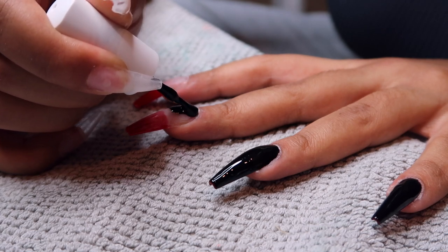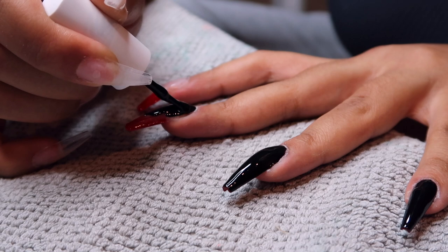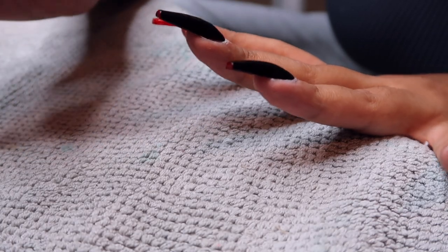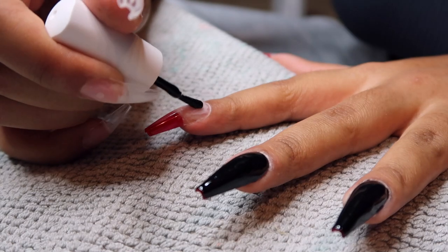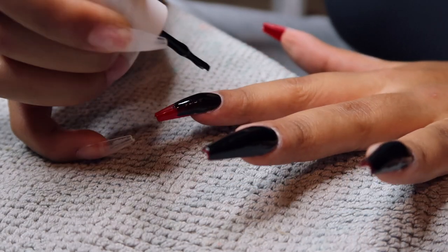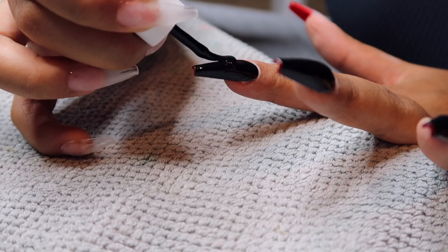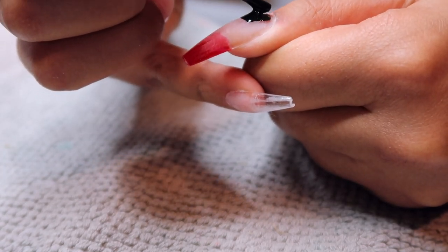Using poly gel might be easier as opposed to the wet extend gel, which is a bit stickier and oozier and kind of gets everywhere. I'm definitely going to be trying this again — if you want to see more tutorials with the Apris extend soft gel nails, let me know in the comments below. I'm just flash curing with my little Mccart UV lamp. I really love this mini lamp — it makes the process go so much quicker when I can flash cure for 10 seconds and then do a full cure for 30 to 60 seconds at the end. Also, you want to make sure you're capping your edges with the red and not the black, because you want the red to be visible on the tips of the nails — it looks so cute when you do it like that.